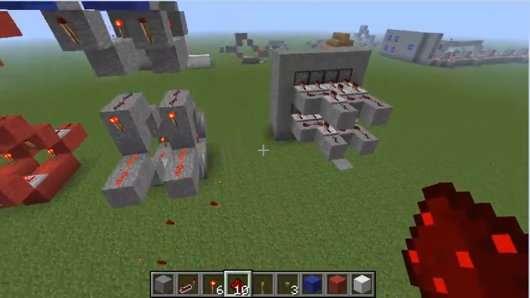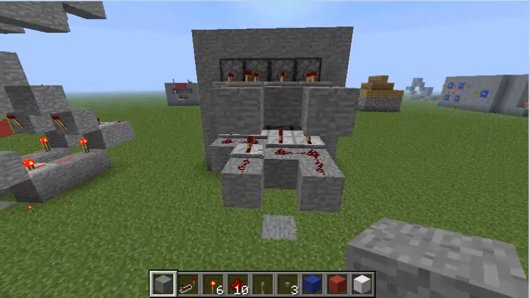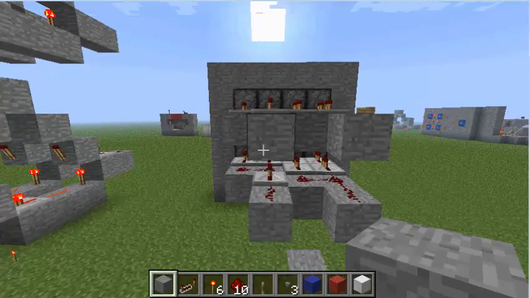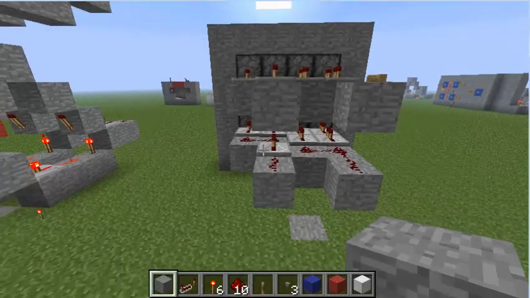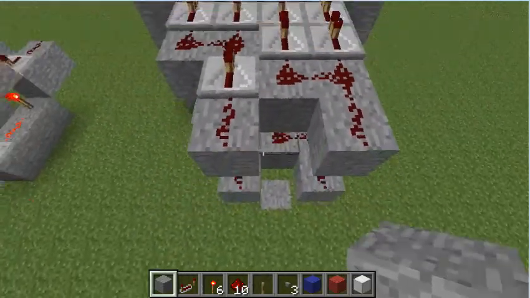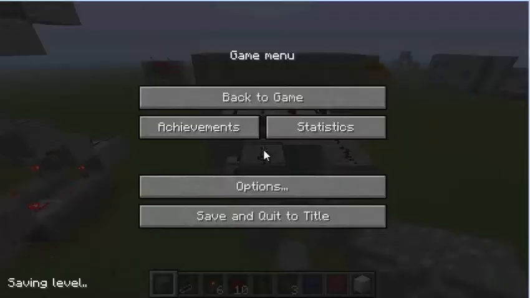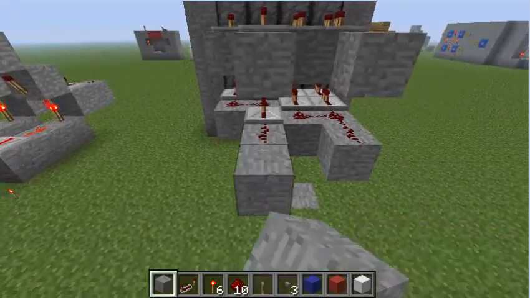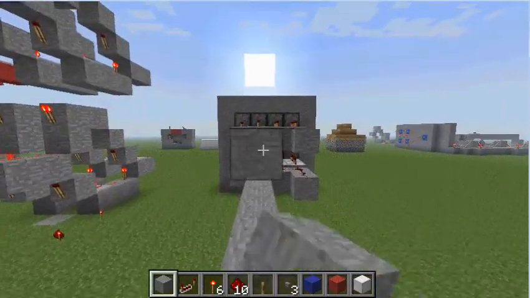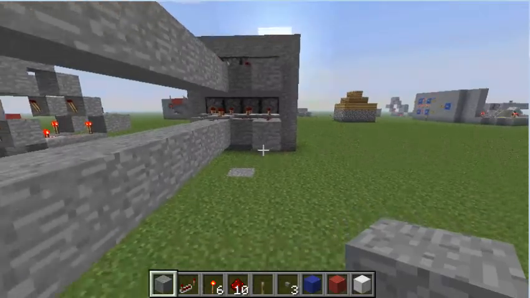Now, first things first, trying to think. How did I do this? Okay, well, guys, it's been a really long time since I actually built that thing, so I will be right back after I go and examine it. And we're back, and it was something incredibly obvious. I'm not sure why I didn't think of it. Well, I guess I did at one point, but I'm not sure how I forgot it, I guess is what I mean.